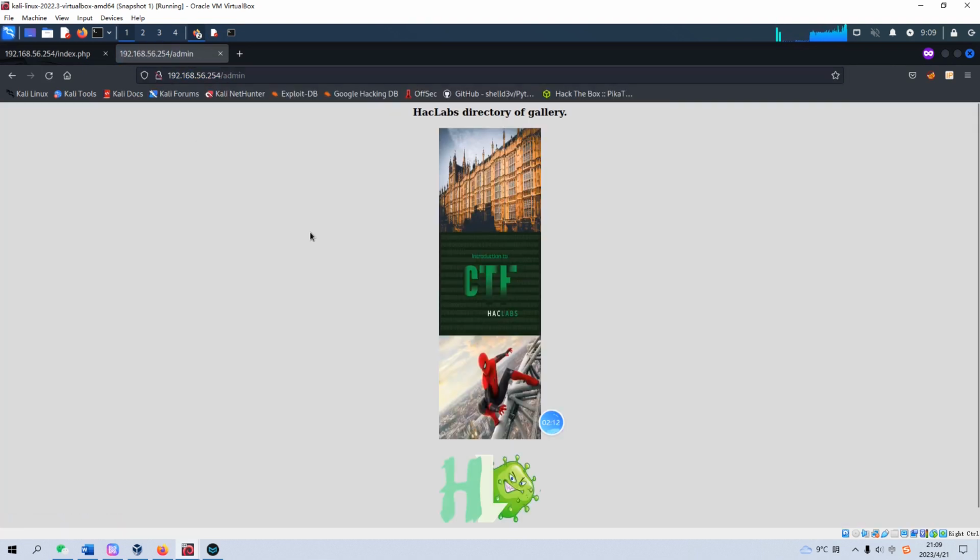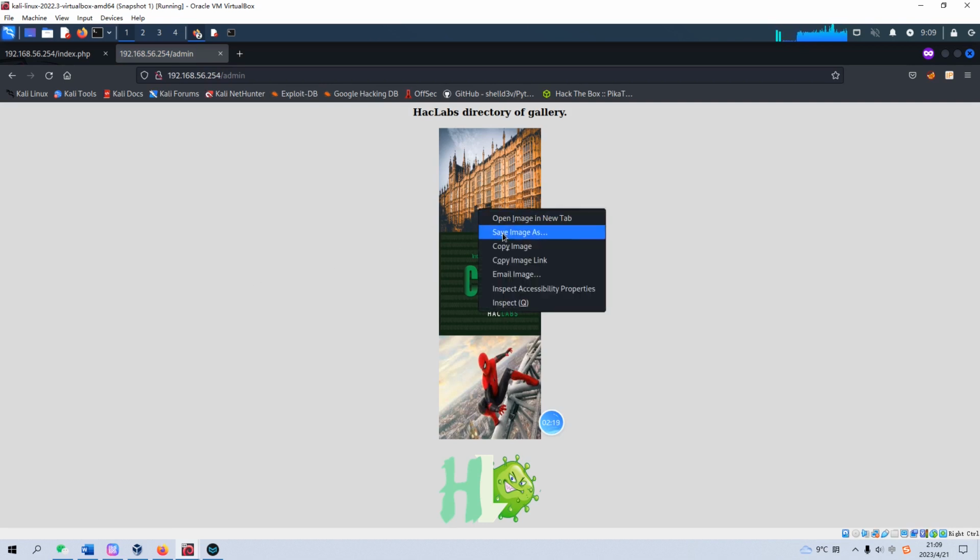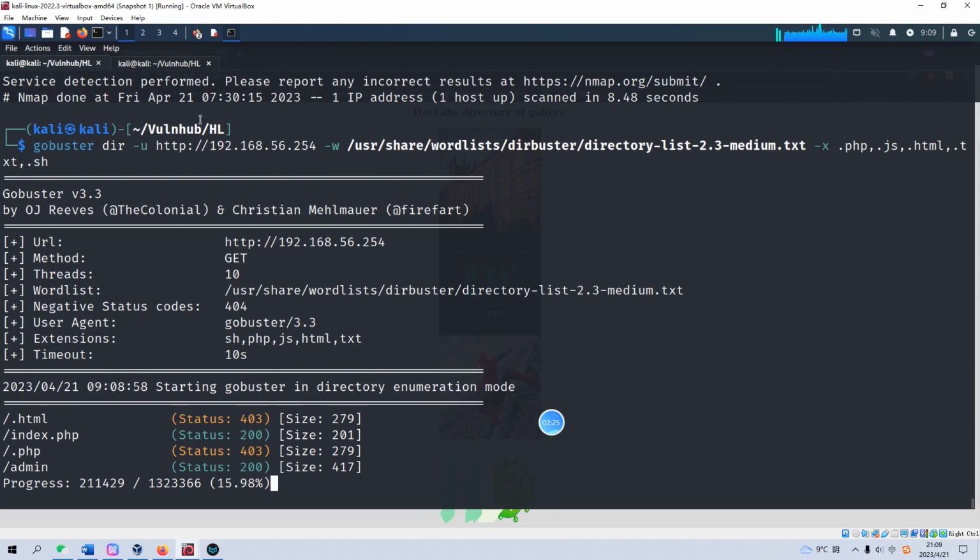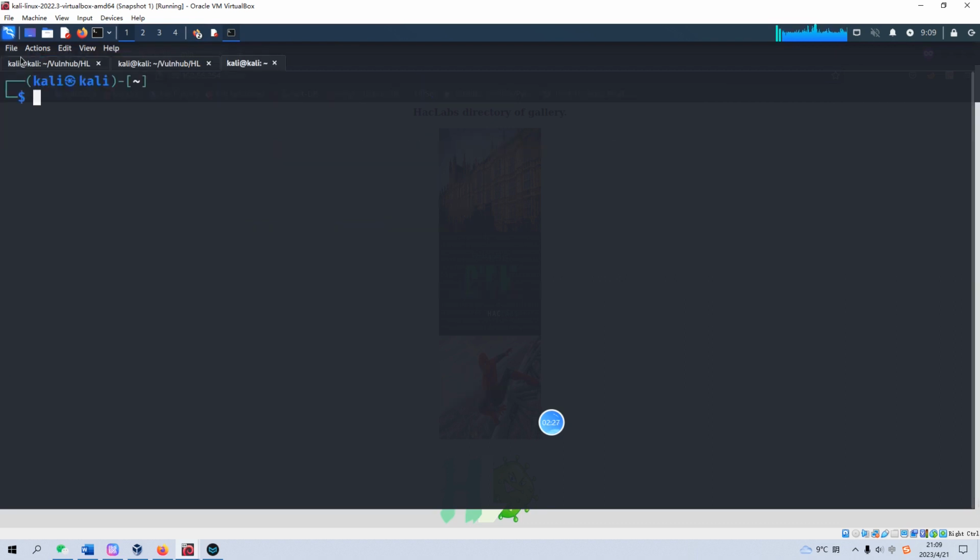As you can see, there are several images, and we can download them into Kali Linux. We can open a new tab, go to VulnHub, and set up our working directory.